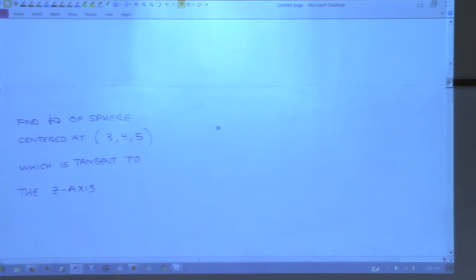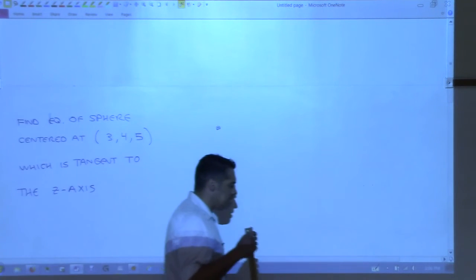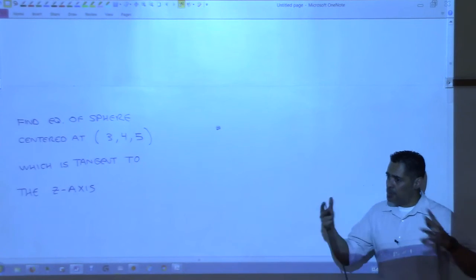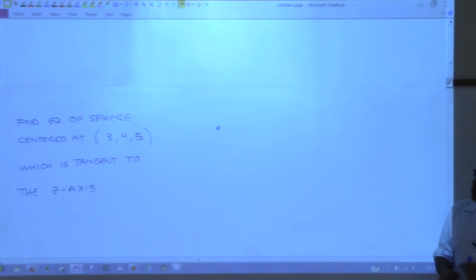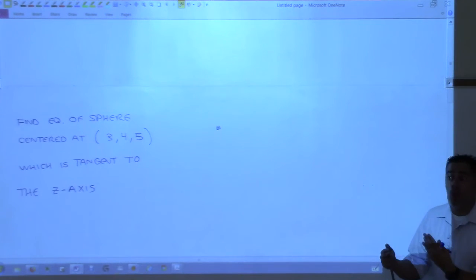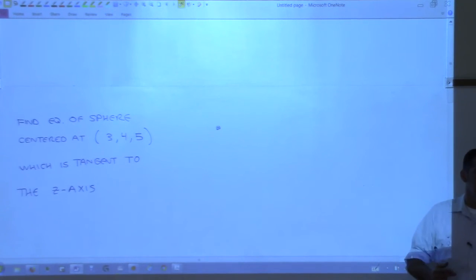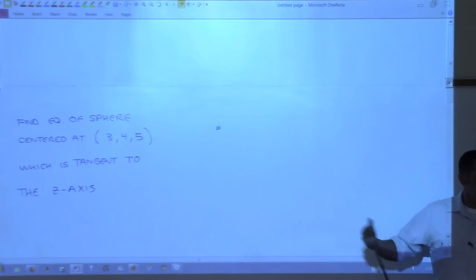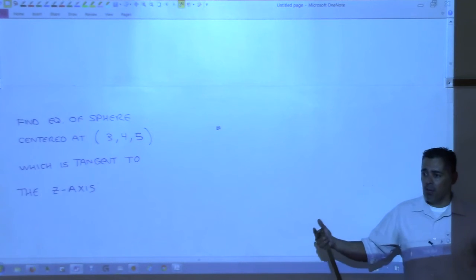Well, that's what we need to figure out, is R5, is the rate. So when we're sitting here looking at this, this is one of the things about this class, because it is so dense, there's so much material here. When you're asked a question, it's very important to understand what do I want. So what are they asking for here? They want the equation of a sphere. What is the equation of a sphere?